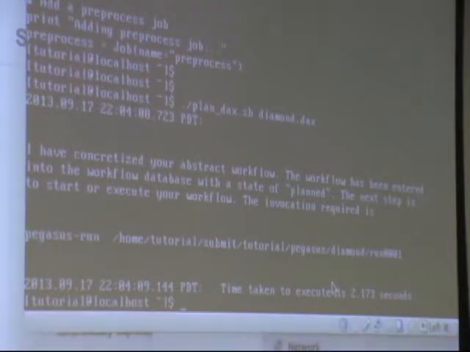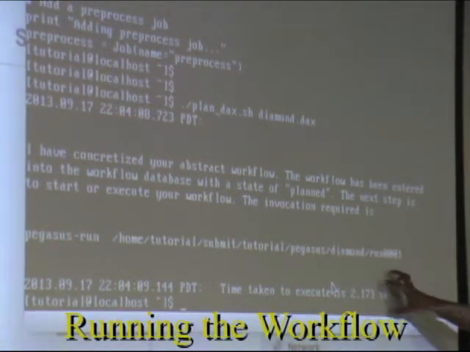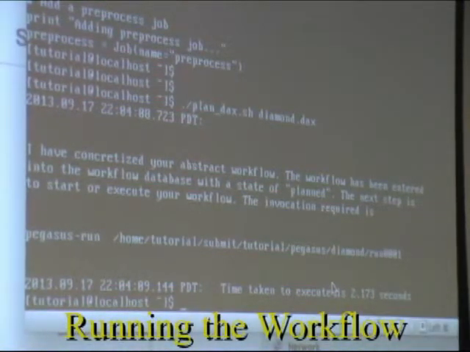Now, if you want to run this workflow, run it using this command. There is a submit option that I could have added to Pegasus plan that would have submitted the workflow automatically. But for this exercise, we just have it as a two-step process.